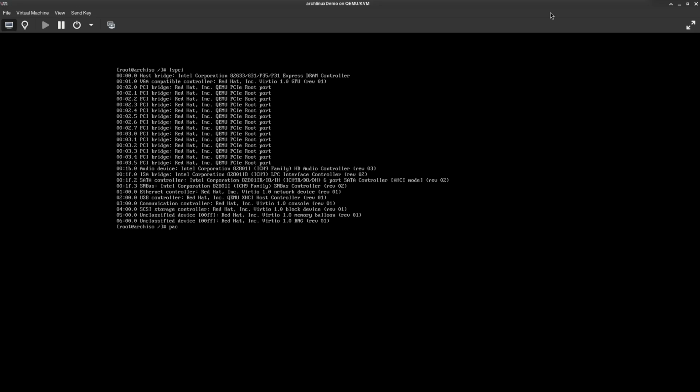So let me clear this. Reference lspci to see if you have two GPUs, then you're going to install both, just if you want to flip-flop between them. But if you just have one, then just install the one.